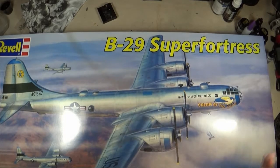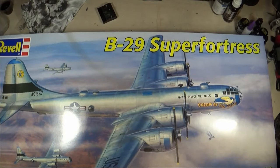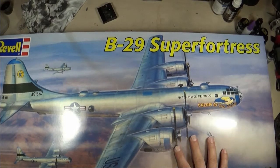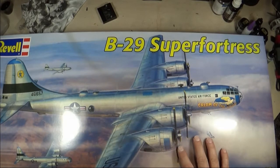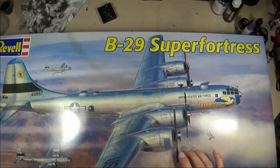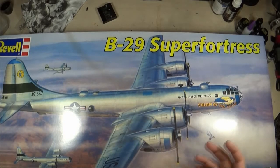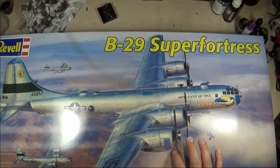I just firmly believe that close to $300 Canadian for a 1/48 scale B29 that is of 1977 vintage is absolutely ridiculous. So, that being said, at the local hobby shop, I inquired about whether they knew any time frame for the new Revell of Germany release, because that was my plan, because most of these were going for anywhere from $150 to $200 US on the resellers market. I inquired about what the price was going to be on the new one. I figured if I want to spend that kind of money, I might as well get the photo etch and everything else included. And he mentioned that he didn't know, but he had this on the shelf for $125 US.